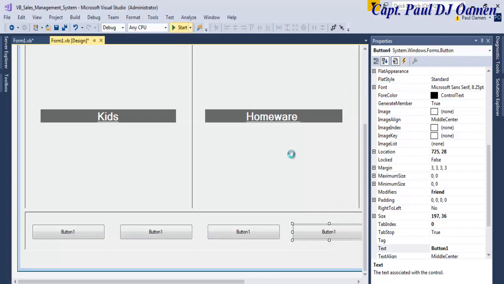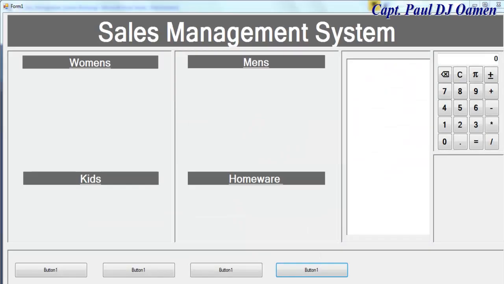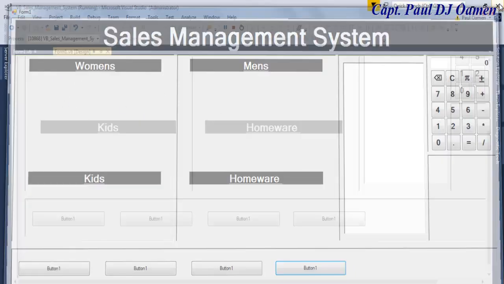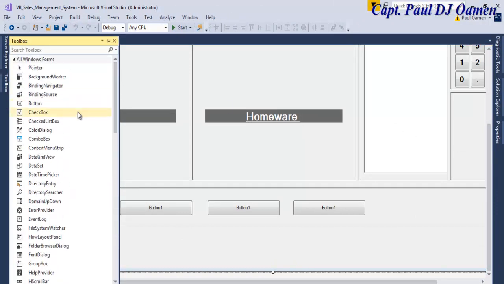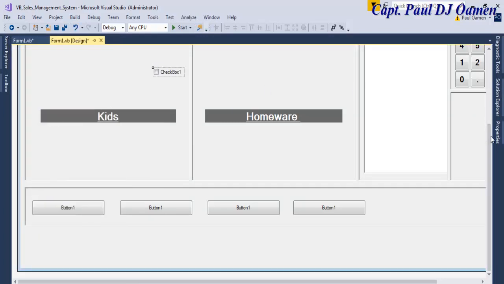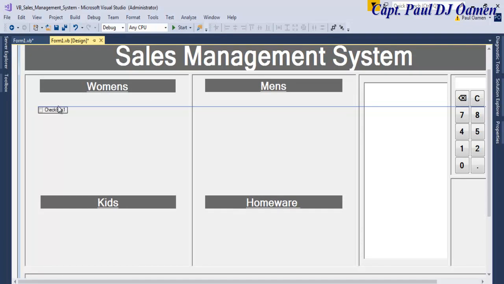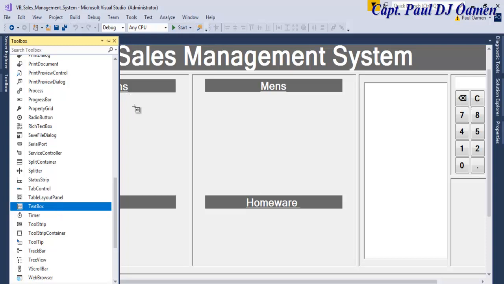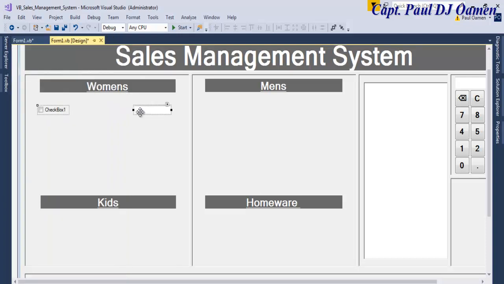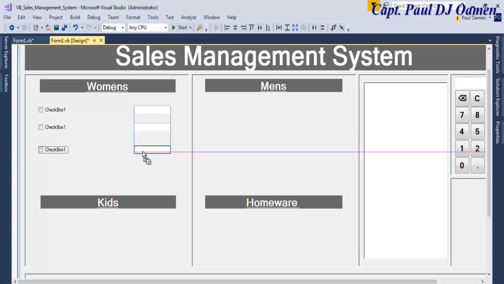So if I run the system, this is what you guys will see, and this is how it all looks for now. So we just need to add some TextBox and CheckBox. So let's come in here, go to tools, let's grab a CheckBox, and we're going to need some TextBox as well, right there. Now let's copy it across and name it. Then I'll get back to you guys as soon as I finish adding the text box and the checkbox.